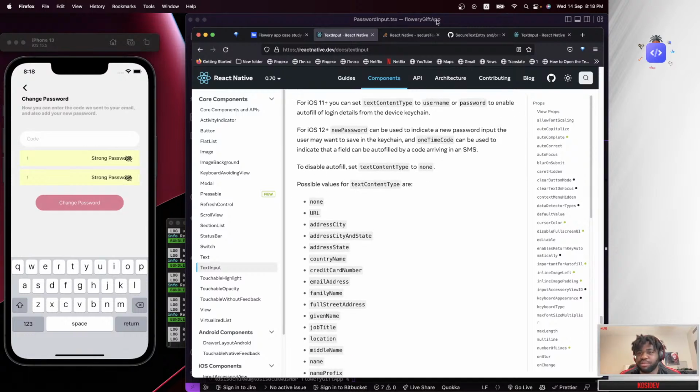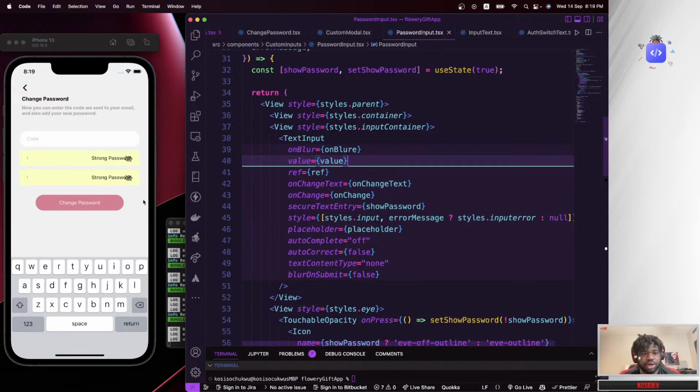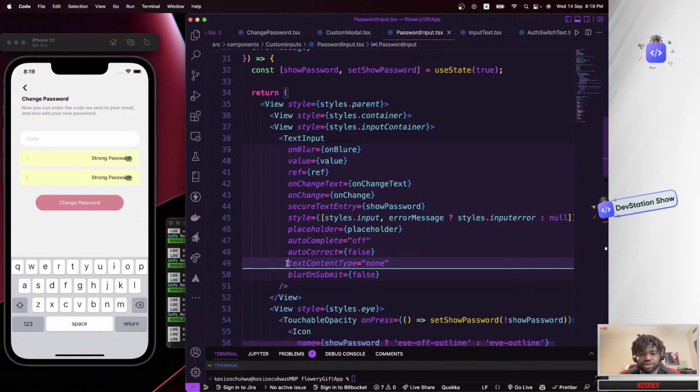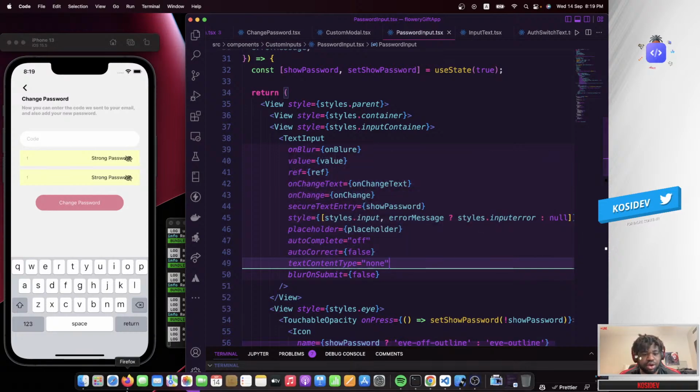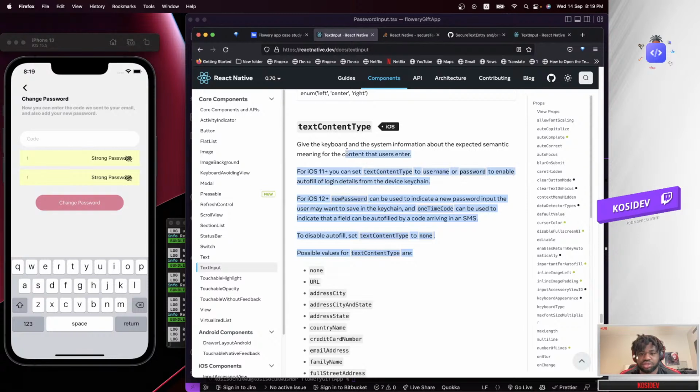I think React Native is having some issues, because in this case this suggestion should be off if we're using text content type. If you set that to none, it should actually be off, which is what they said here, but for some reason that's not working.